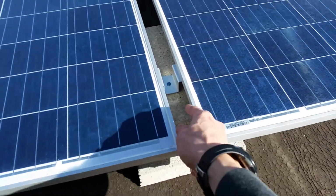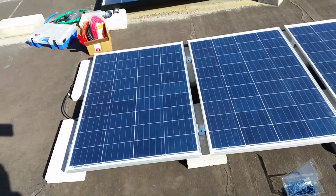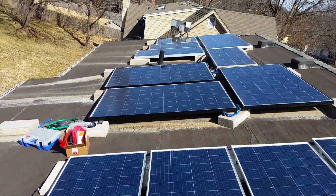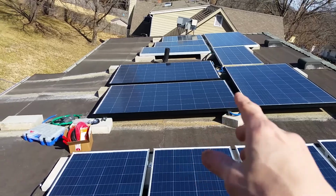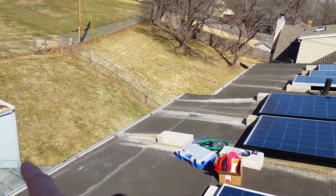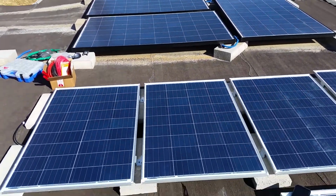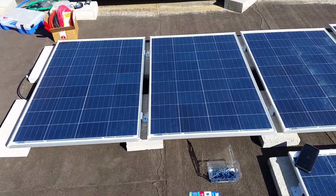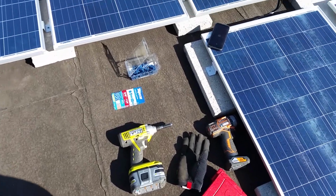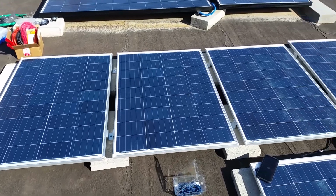Also wanted to mention that I did pre-hammer drill these blocks with these holes before I came up here, because my hammer drill is a corded drill, and these blocks for these panels all back here, I drilled those beforehand. It's really kind of a pain to get the corded drill up here and run a cord down there. There's a plug-in outside, which is nice, but still it's a pain to do that. So that saved me a lot of time today, not having to do that, just using my cordless ones to finish the job. So yeah, it's good to think ahead.